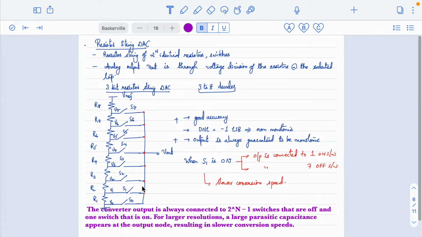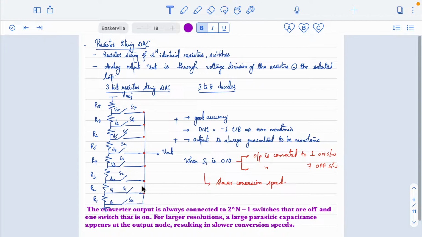This is pretty straightforward because after every resistor we tap the output voltage, and that is controlled by a switch directly. In this case we might need some other control logic in order to control the switches. But one drawback is that the output is connected to all the switches at every time, and only one switch will be on at a specific instant. So the large capacitive load presented at the output may affect the speed. That is one concern we raised, and one solution for that is to present the digital input data in a binary fashion. That is what we saw later.